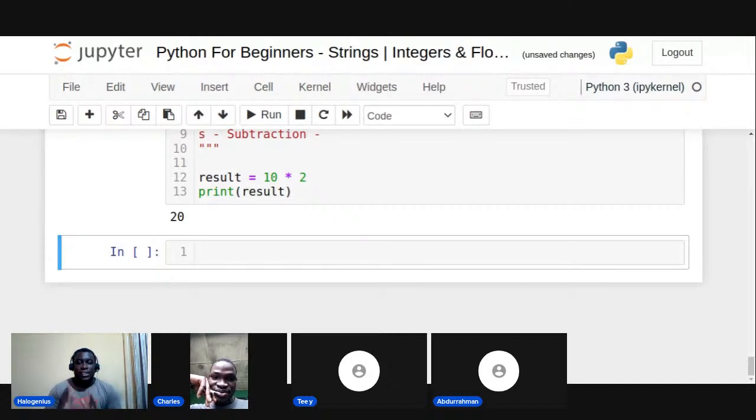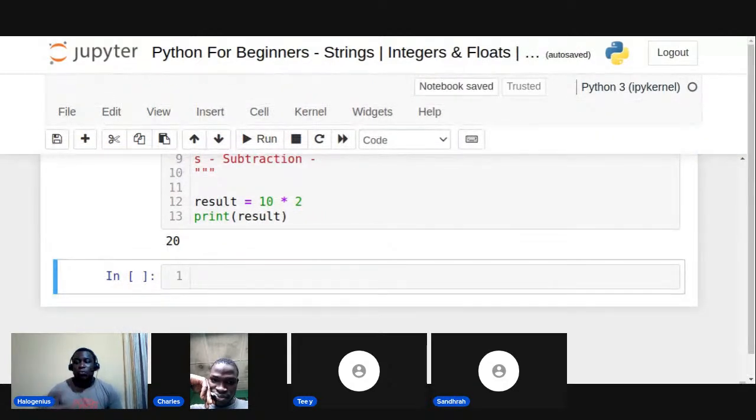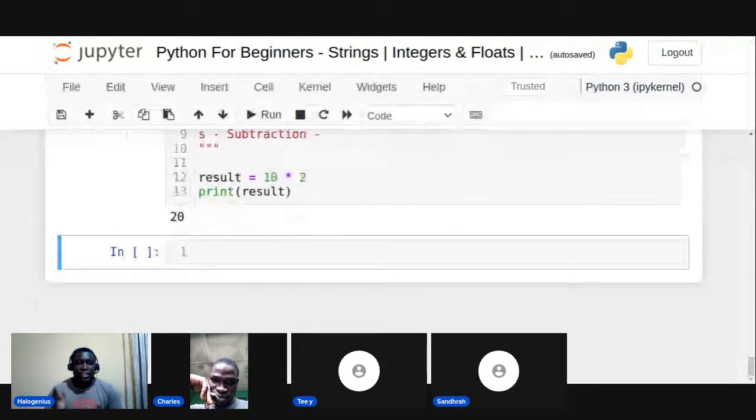So according to Python, integer division is going to be taking 3, that whole number, as the answer. That is integer division for you. Modular division is going to be taking the remainder as the answer. So 10 divided by 3: if it is integer division that you are doing, the answer will be 3. If it is modular division that you are doing, the answer is going to be 1.